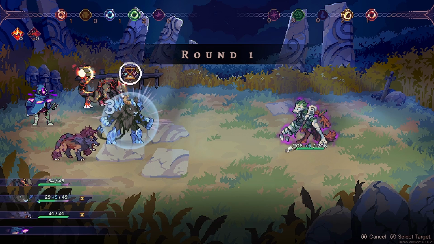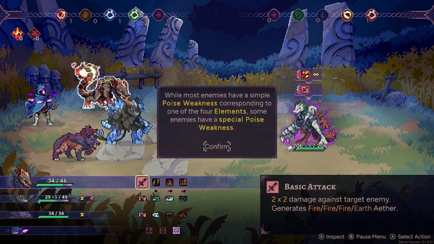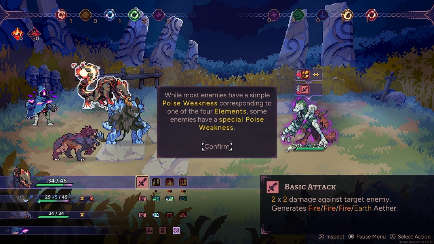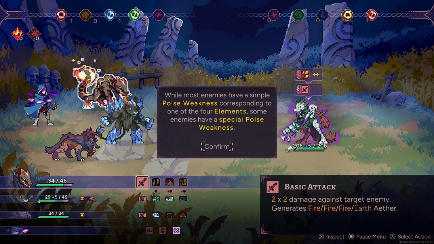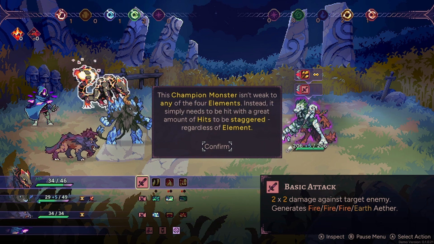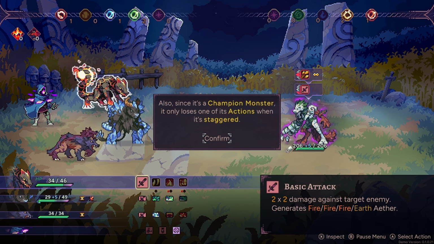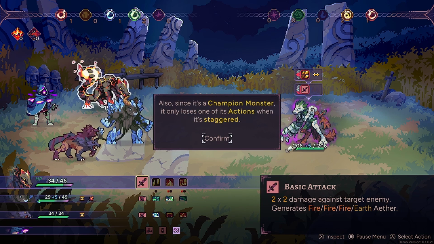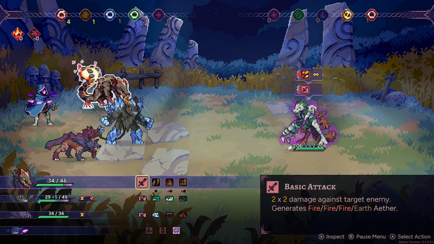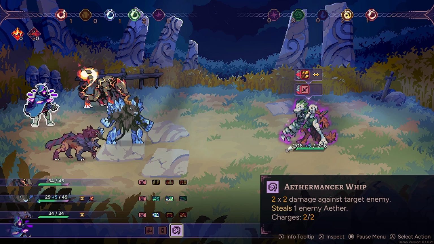Ooh, 206 health? What? Well, most enemies have a single poise weakness corresponding to one of the 4 elements. Some enemies have a special poise weakness. Okay. This champion monster isn't weak to any of the 4 elements. Instead, it simply needs to be hit with a great amount of hits to be staggered, regardless of element. If it's a champion monster, it only loses one of its actions when it's staggered. Okay. So then what I'm hearing is we stagger it as quickly as possible.